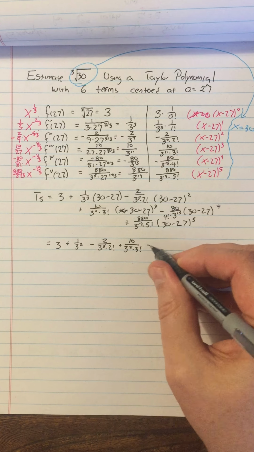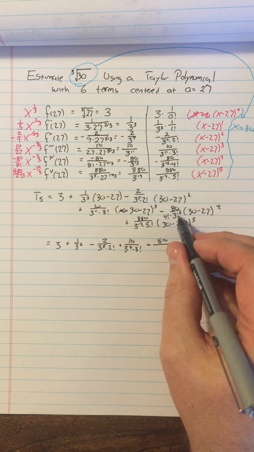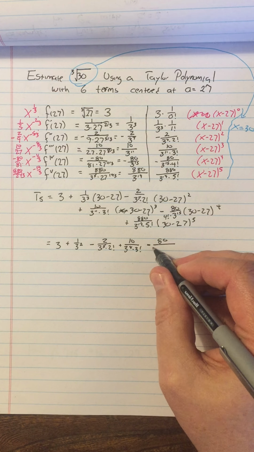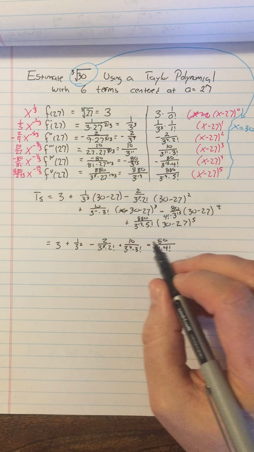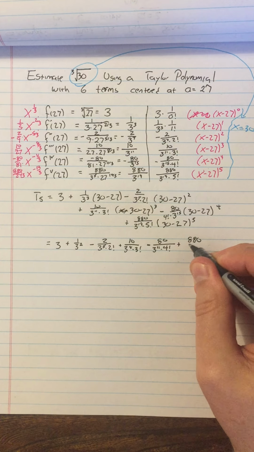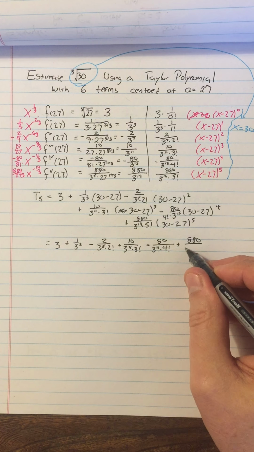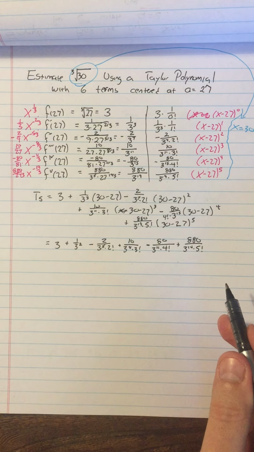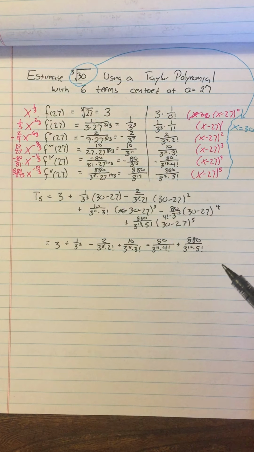And then it's minus 80 over, so now I've got 4 3's canceling with these 15 3's. So the denominator I have 3 to the 11th power times 4 factorial, not forgetting the factorial this time. And then I have plus 880 over, now 5 3's cancel with 19 3's, and I get 3 to the 14th power times 5 factorial. So it actually simplifies out to something surprisingly simple, despite all the crazy stuff that it came from.